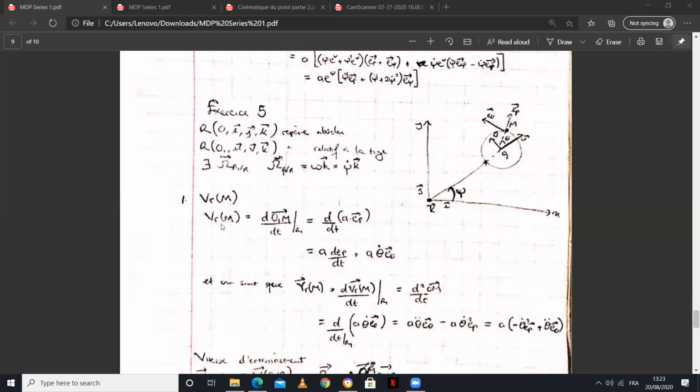And the vitesse relative du point M is going to be equal to la dérivée de ORM, the vector position OR of this repère relative, because OR is the origin of the repère relative. As you can see, OR is the origin of the repère relative. So we're going from OR to le point M, like that. And what's this distance here? Now this one, you don't even have to be a good mechanist. You just need to understand the question well.